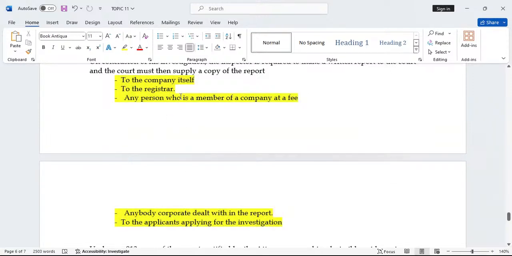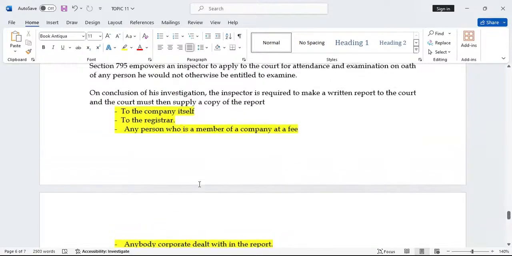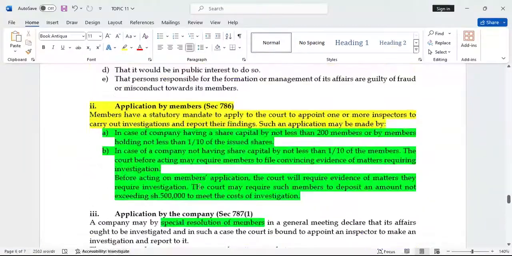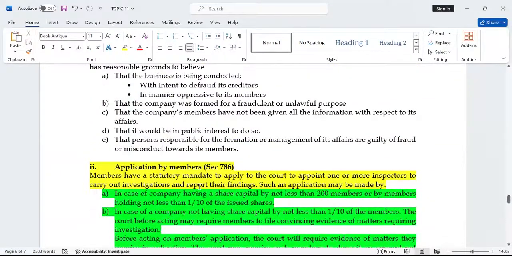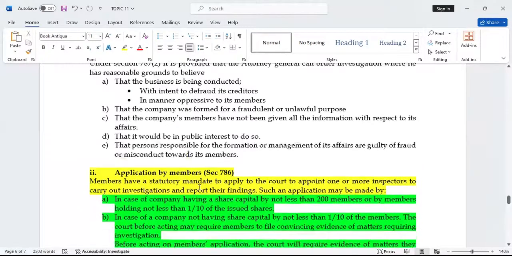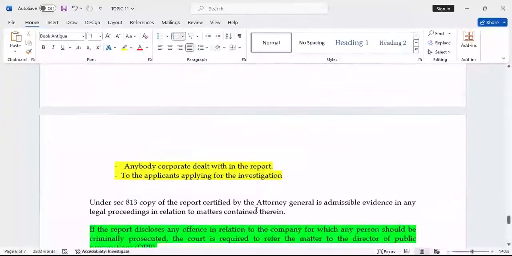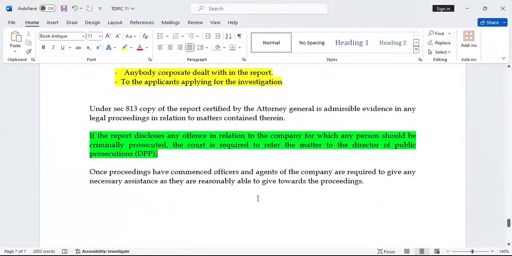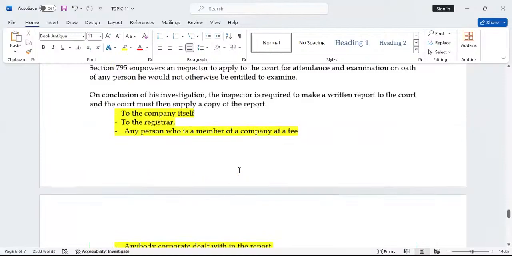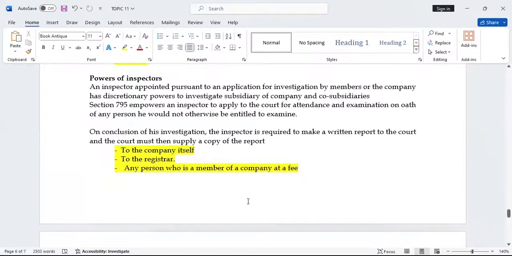In fact, this area of investigation, something is telling me that it will be in the exam because they haven't tested it. Like the last sitting it was not there, the other sitting it was not there. So this one they are likely to test. This area of investigations, they are likely to test. I've just highlighted those areas I feel they can easily test.